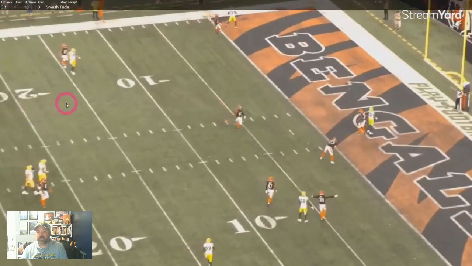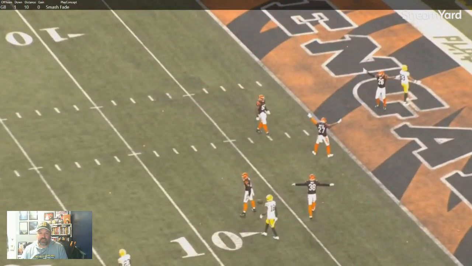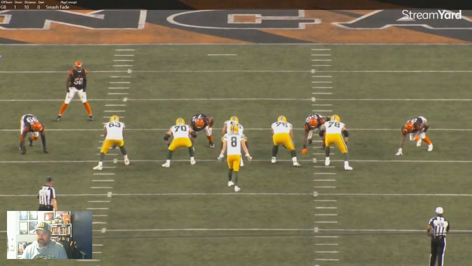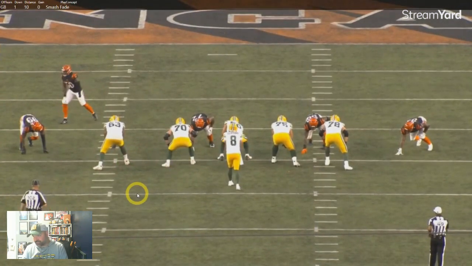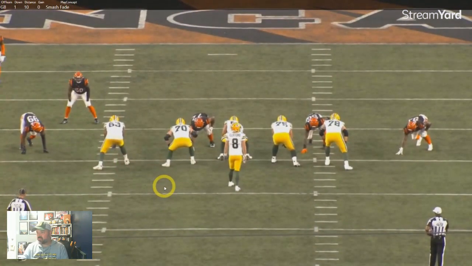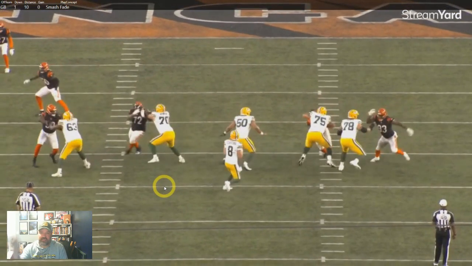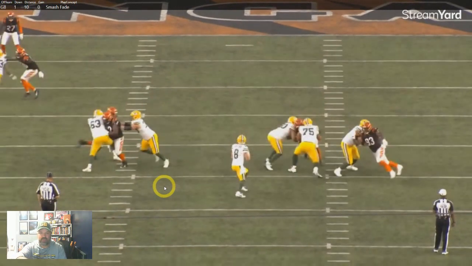The decision's fine. The problem is that he's not in a position to throw that ball. So we'll look at, again, he's going to throw right in the middle. Watch his feet. As he drops back, he's looking at, okay, he's going to throw that fade. He confirms the too high. You can see him confirm the too high right there.